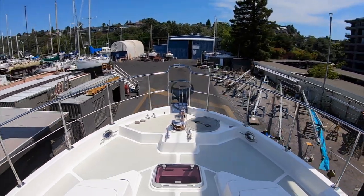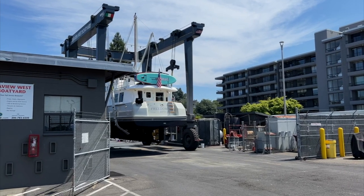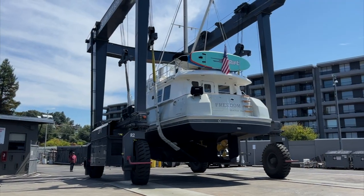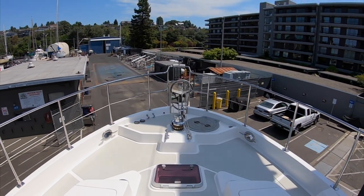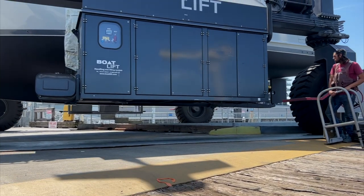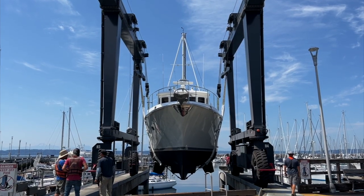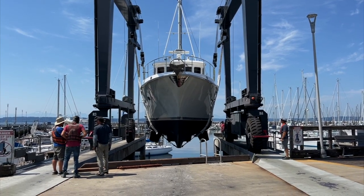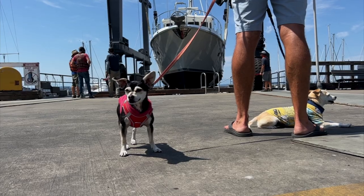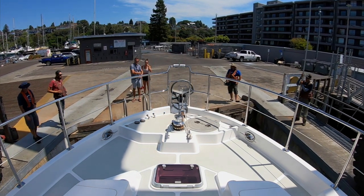And just like that, after 5 days and 6 hours, we're right back to where we started this journey, except this time we're headed in the right direction, launching back into the water where we belong. Unlike the haulout day, we all had a much easier and less stressful experience climbing back aboard Freedom.